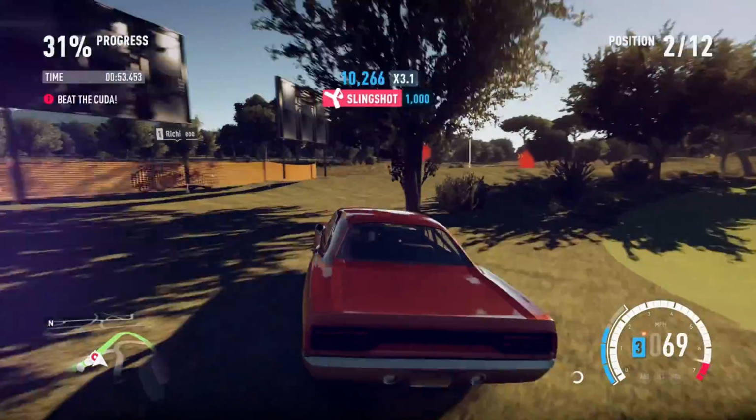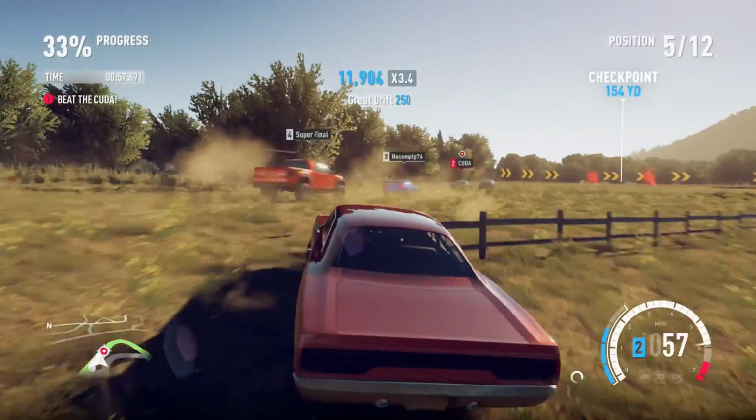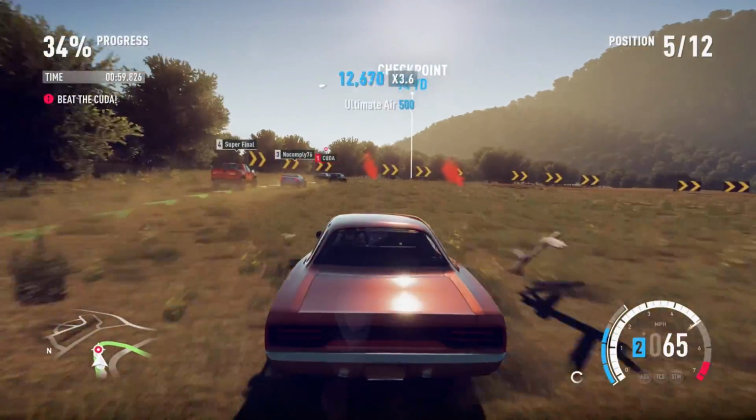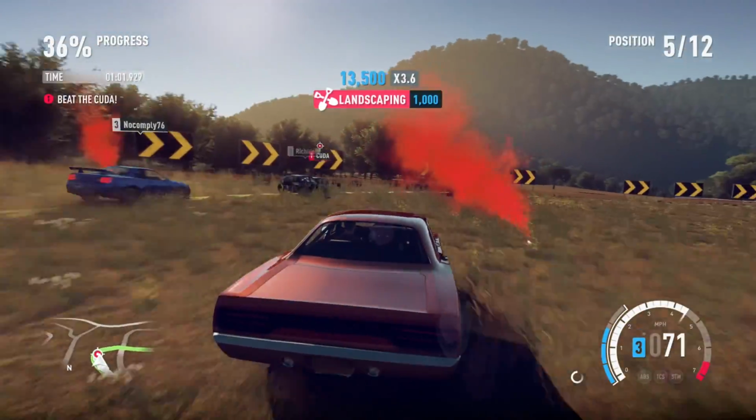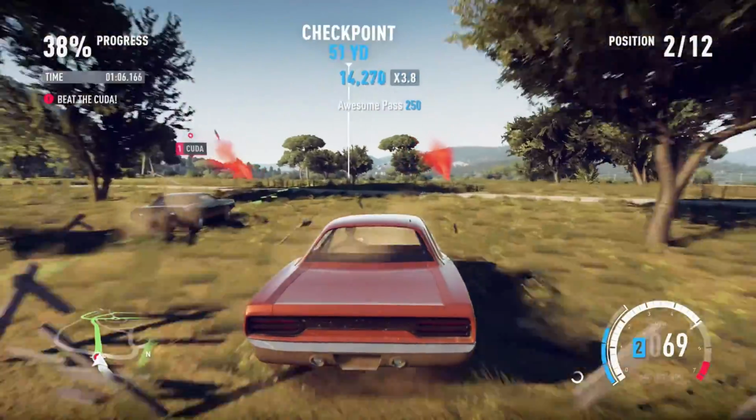Watch out for that tree. And just make sure you hit the checkpoints and hit some fences along the way so you can get a wreckage point up. It took me a couple of tries to actually do this, but you see your multiplier there. It just keeps going and going and going.